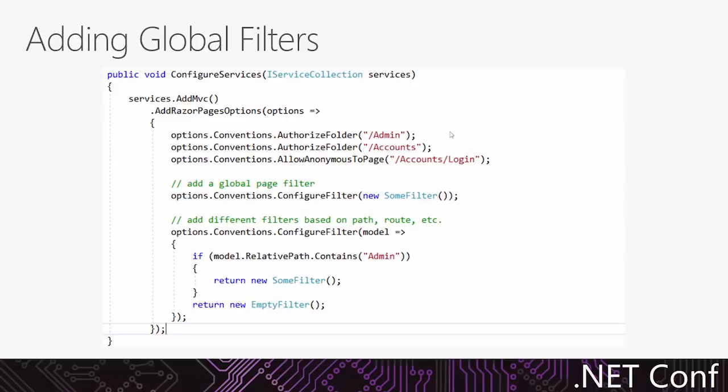You can learn more about filters from the ASP.NET Core documentation articles, or from my MSDN article that I wrote last year on ASP.NET Core filters and how you can use them to really clean up your code and eliminate a lot of conditional logic and extra boilerplate code that tends to live inside of your MVC controllers and actions.